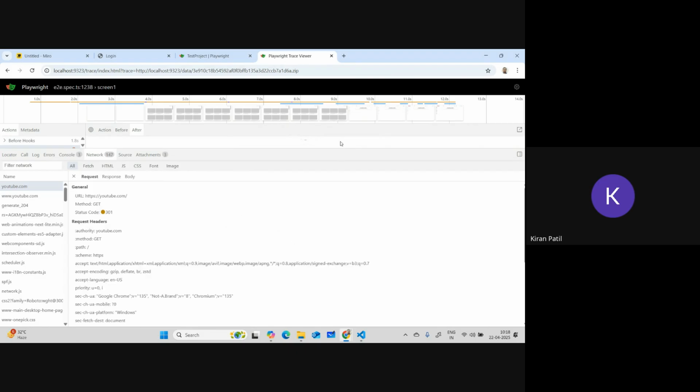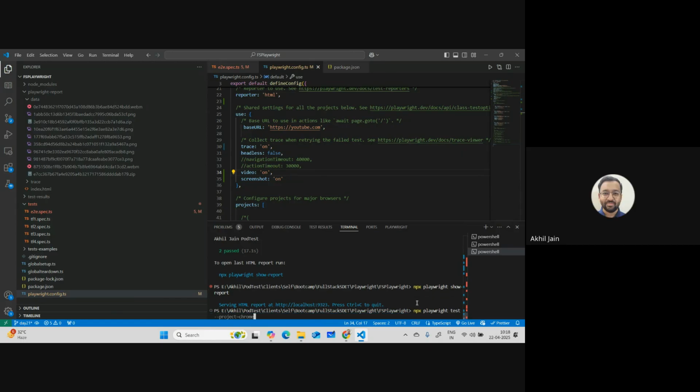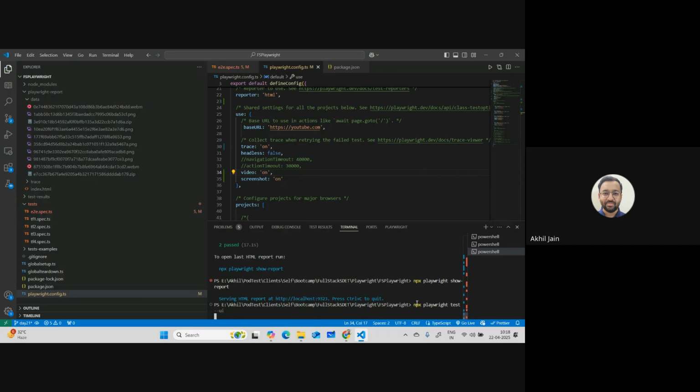Maybe open the UI mode? Yeah, I can open it up. Let me close this. Let's go to the UI mode. Control C. Right, but again, I hope you understood that we can attach these reports, trace views and all that. So trace viewer, and in the UI mode, let's open it up.